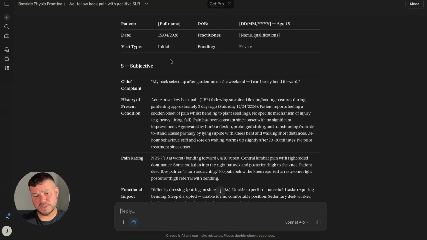And then also, of course, if we were to run this again for a different patient for some different notes, then we would get the exact same format, exact same fields, except obviously with the relevant information according to that patient's consultation notes. And I think that it changes AI from being just a generic tool that everyone can use to something that's tailored to you, your business, and to your experience. As you continue to add new documents and new instructions to the project, this will continue to evolve and continue to speed up your workflow.